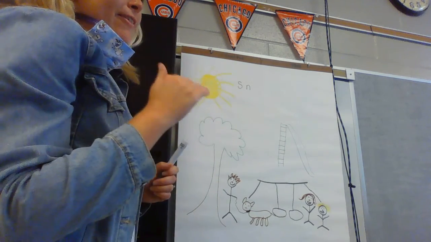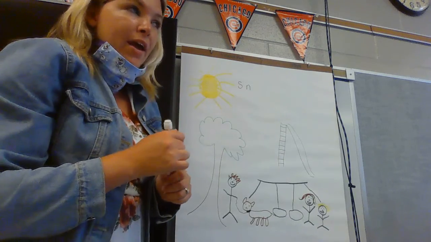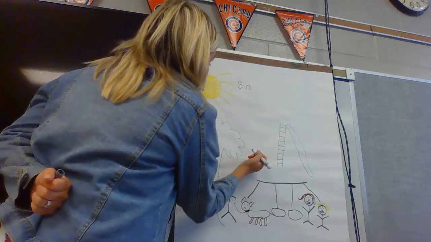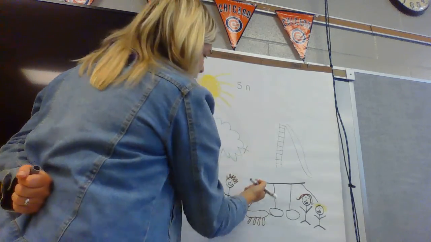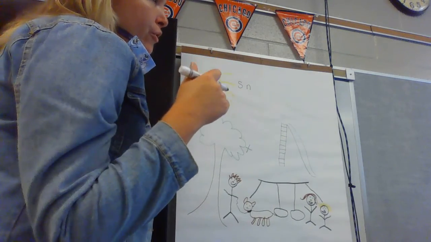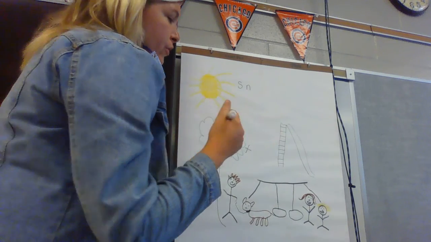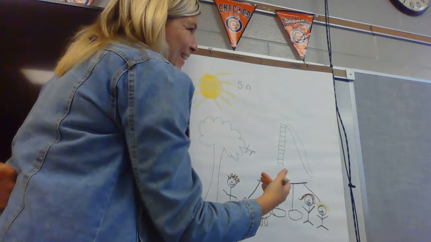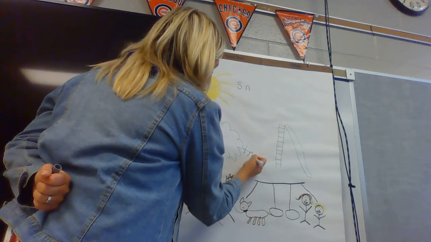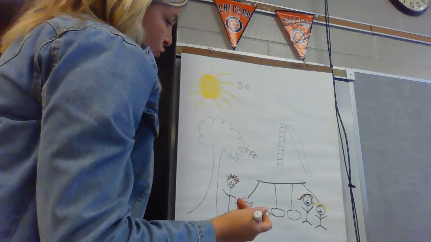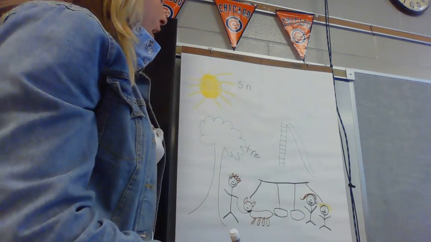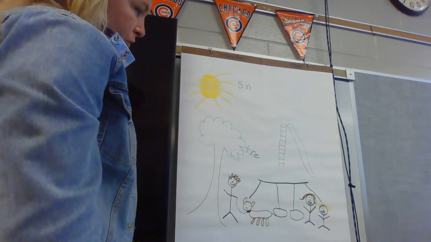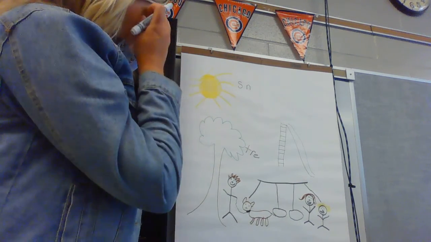Okay? Now, what is this? This is a tree. T, t, t. We already learned that. What letter makes that t sound? Very good. T, top, t. And then R, E. Now again, boys and girls, if you're struggling to label things, it's okay to have an adult help you and to just do the beginning letter of a lot of these words, okay? So just do it at your own pace.